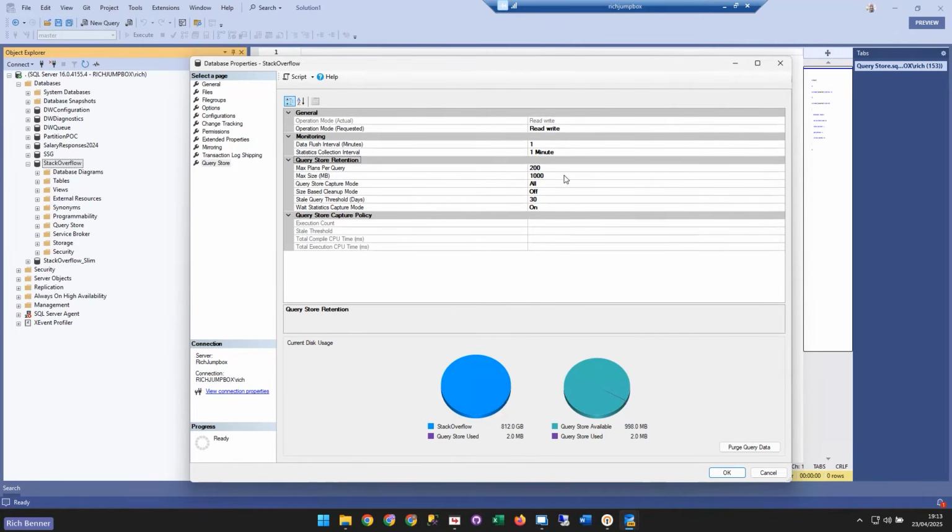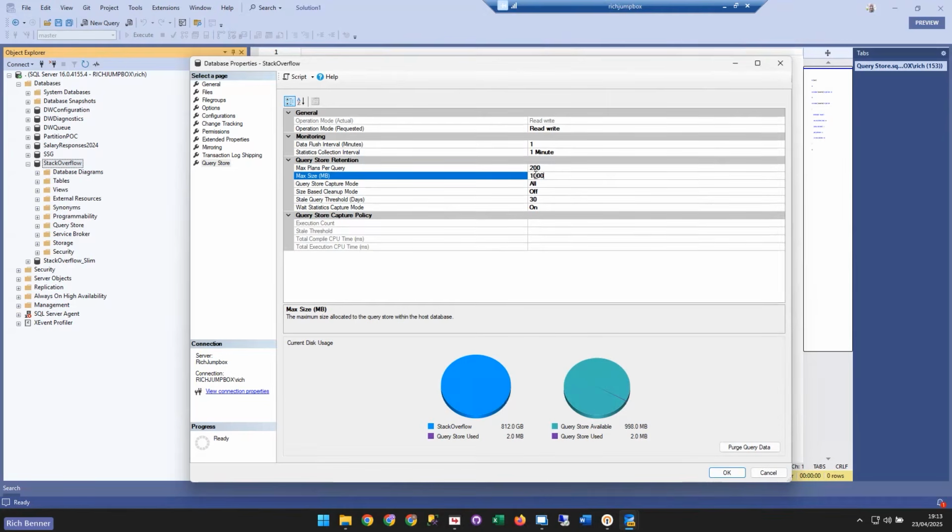Query Store retention here. So how many plans you can capture per query maximum. A thing that isn't unusual for us to see when we're doing a health check is a query can have tens of thousands of associated query plans. You don't want all those captured in Query Store. It's unnecessary. It's going to put an unnecessary load on your server. So you can limit it to capturing 200 as the default. You can set it to whatever. If it needs to be high, if it needs to be lower, tailor it to your flavor.